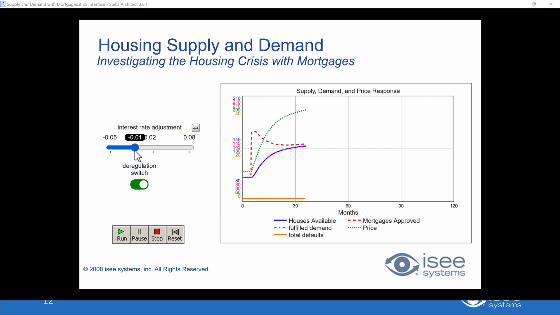I raised that to only 1 point below what it was, but it's 4 points over what it was. And what do we see happen? The price fell a lot. Defaults went up. Defaults are still going up. Price is trying to rebound. And then if we bump it up even higher so that it's higher than it was before we started by 1 point, and we keep going, we see defaults go up higher. And then we reach some steady state out here that is probably not where we want to be, but that's where we are.